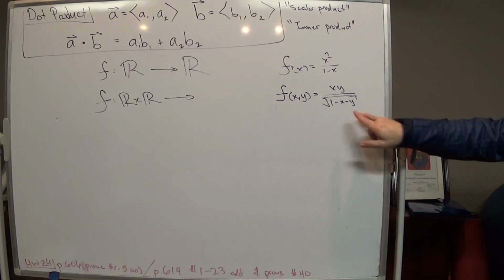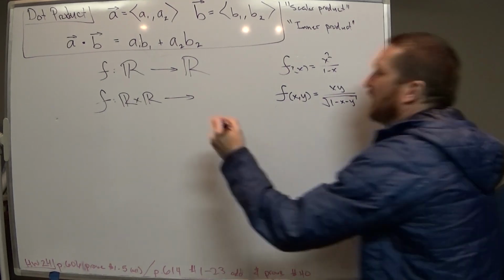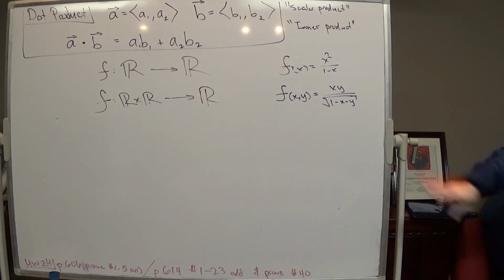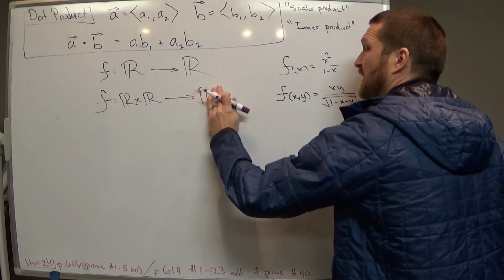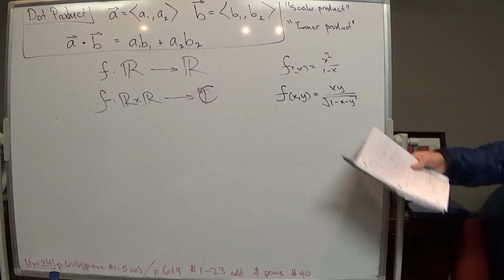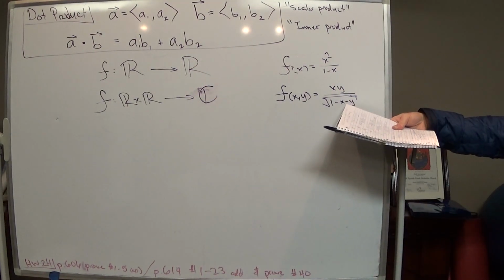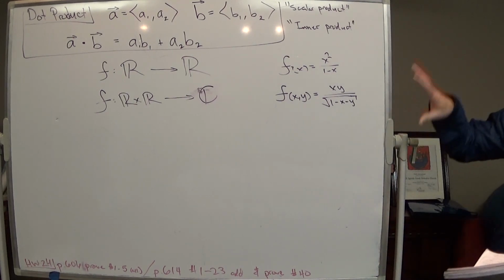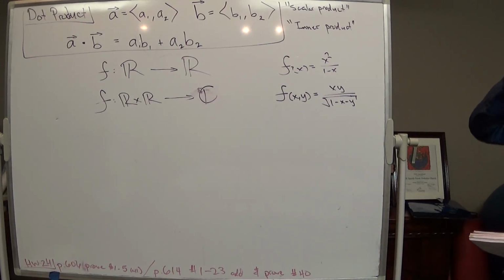Real. Unless that might be a complex number. But yeah, okay, we'll say we could restrict it down to real numbers, whatever, right? Although it might even be better to say this here would be a map into the complexes. The outputs could be complex, right? Plug in like a 5 and a 6, 1 minus that would be negative 10. Sure enough, you get a complex number there. Cool. So these are the types of functions that we've talked about before.